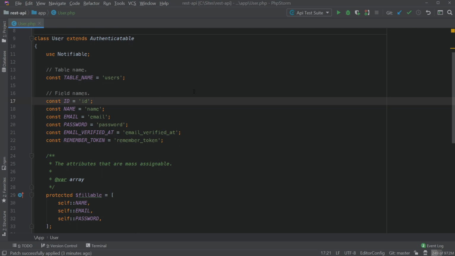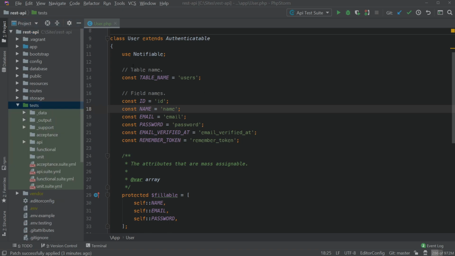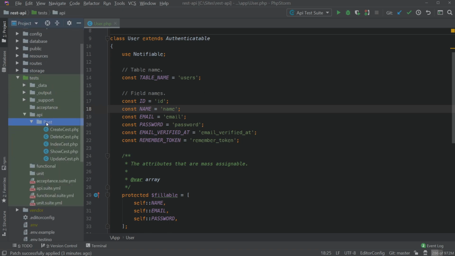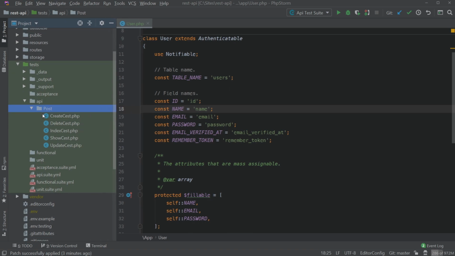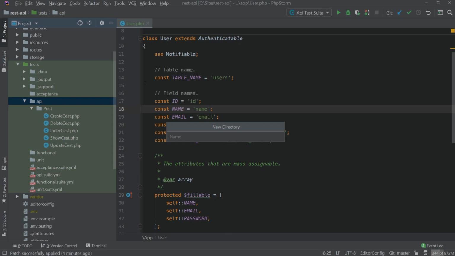The reason we need the concept of users in our project is our endpoints are going to be restricted to the public. So our system will need to identify users to see if they are authenticated or not. So this means we will need a way to create a user. So let's start by creating a test for creating a user. So let's go to our test directory here. Go to API, post. You can see we have our post tests here. What we're going to do is create a new folder for users. We can actually just call it user.